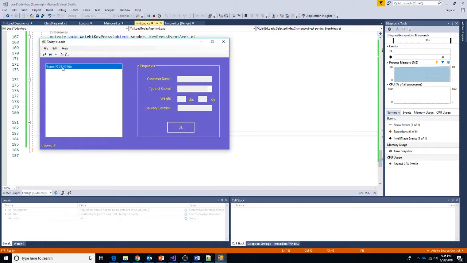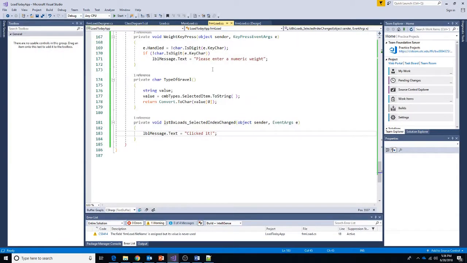Now, if I click on that, I do get the clicked it message, and I did just single click, so that's fine. That's the way we want things to work. So if we do get that response, we're going to load up these text boxes.